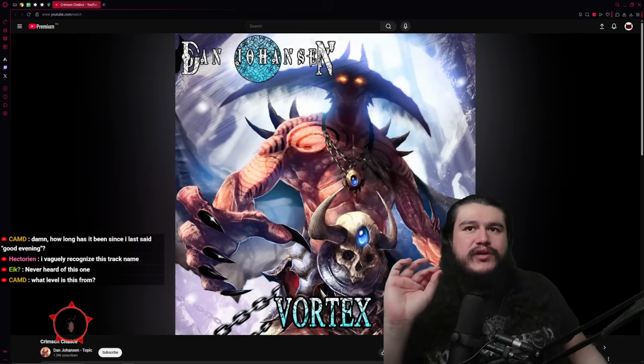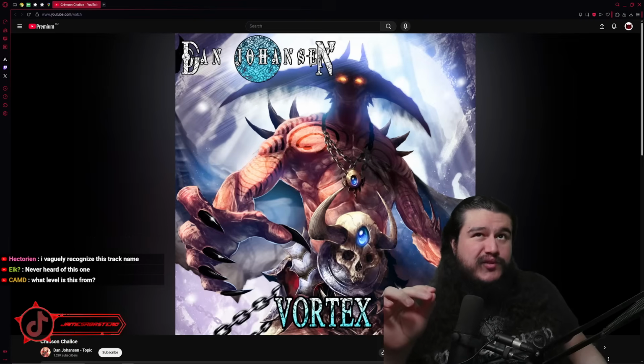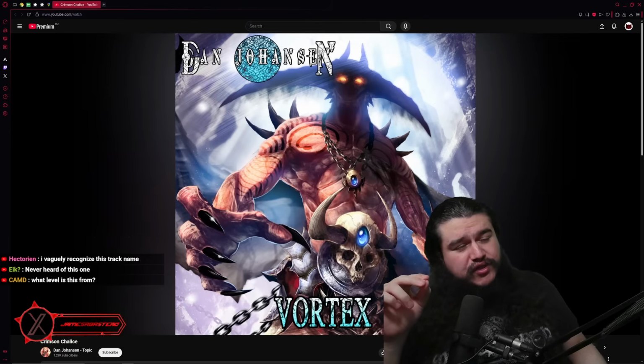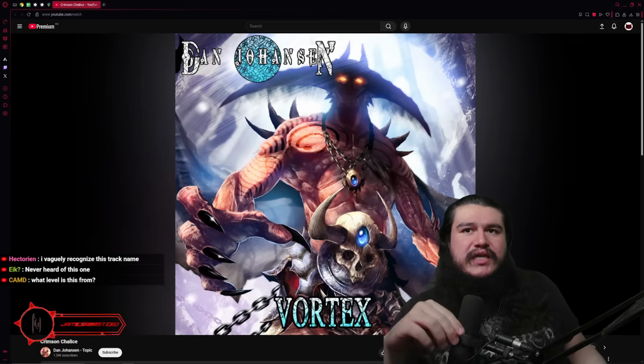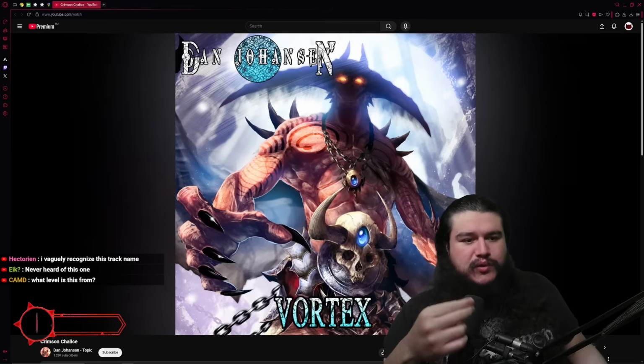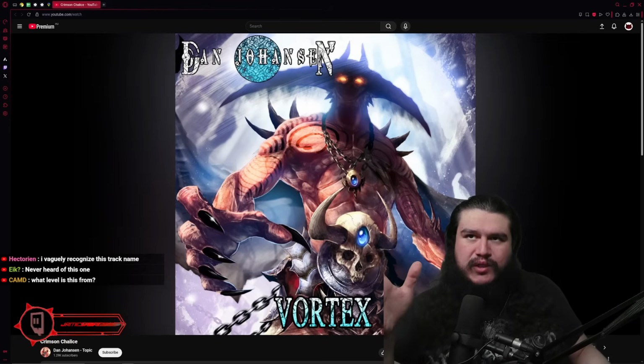First, we start with our initial motif. The organ, and it seems to be a string section doing a doubling. Doubling is when you have more than one instrument doing the same thing, giving us our initial motif. Motif being the smallest version of your musical idea, the seed, the essence from which everything else comes from.